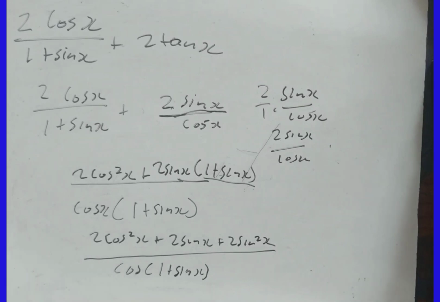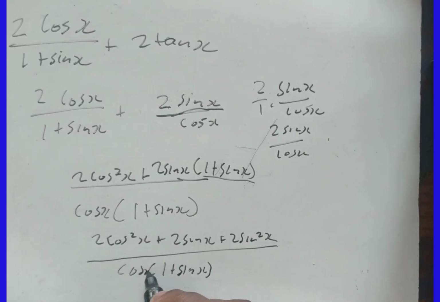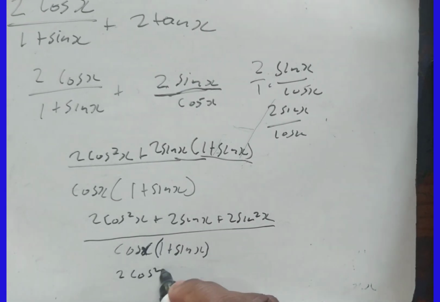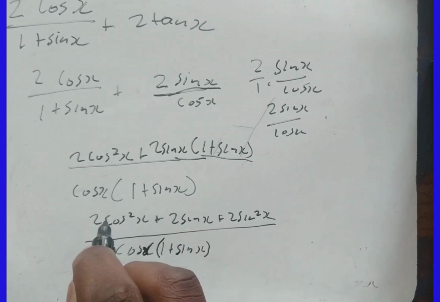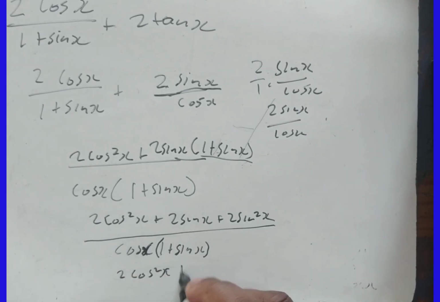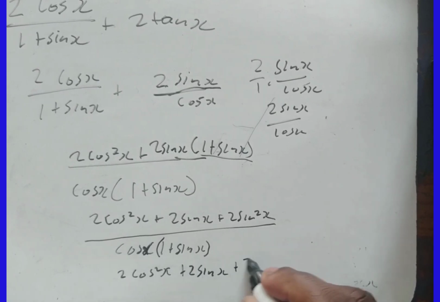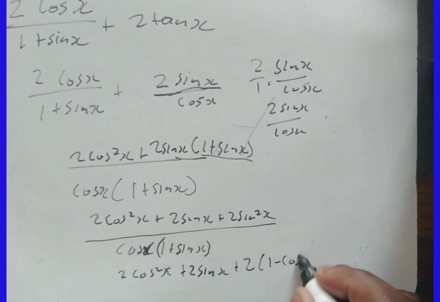A lot of people would get stuck here. There are many things we can do. So what I'm going to do for now is change this into cos. Here it was cos x, and then we're at multiplication. I'm going to change this to cos, so this will become 2 cos squared x. If I want, I can instead change this into sine. So I'm just going to leave it like that, and then this becomes plus 2 times 1 minus cos squared x.